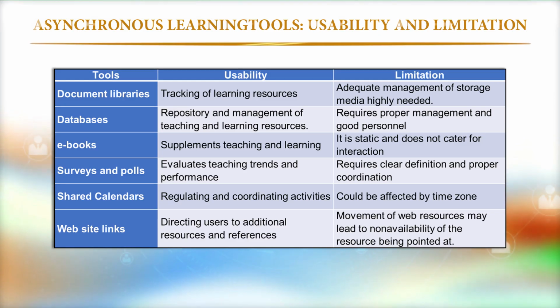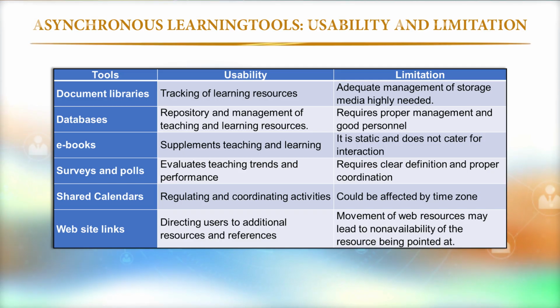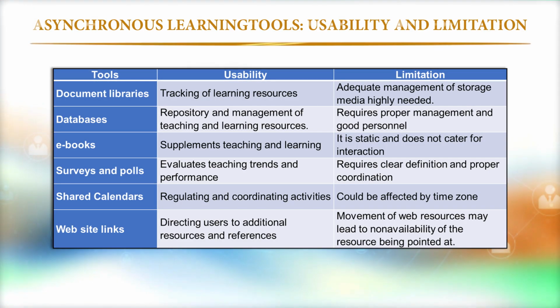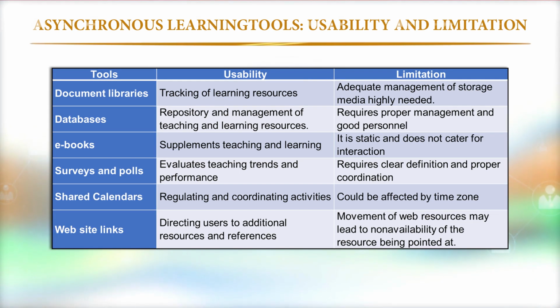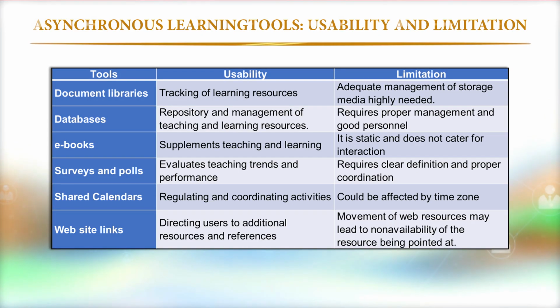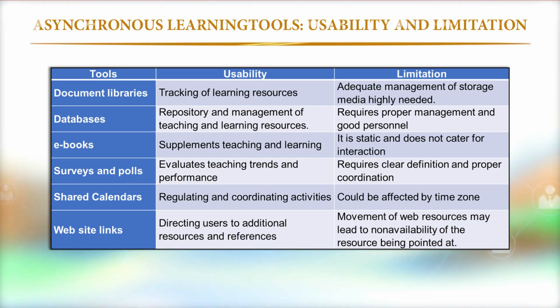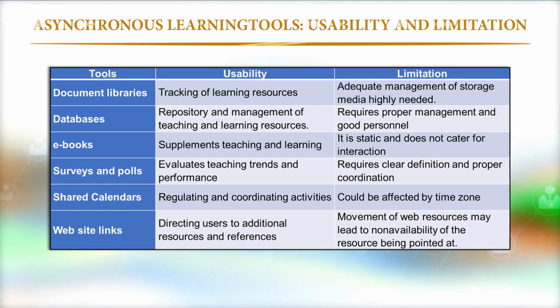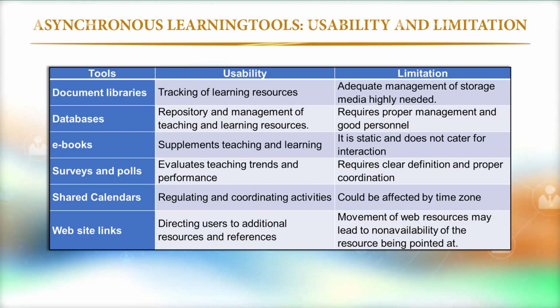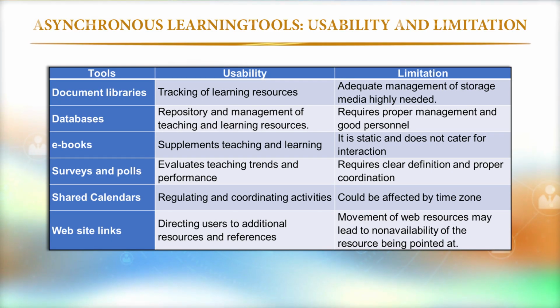Similarly, shared calendars can also be used for asynchronous learning. If you want to share a calendar, you have to regularly monitor and coordinate the activities, so that the shared calendar can be used for maintaining the timeline for that particular activity. And we also have to manage the time zone for completing the activity.